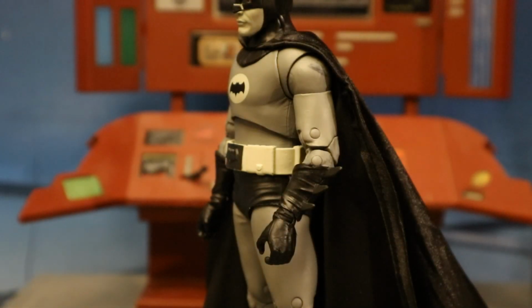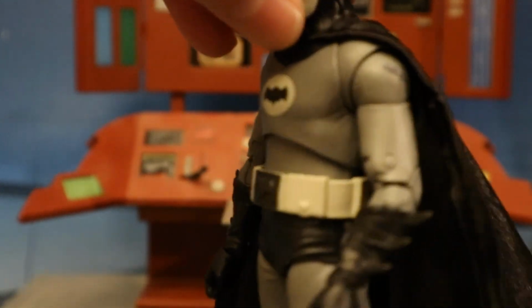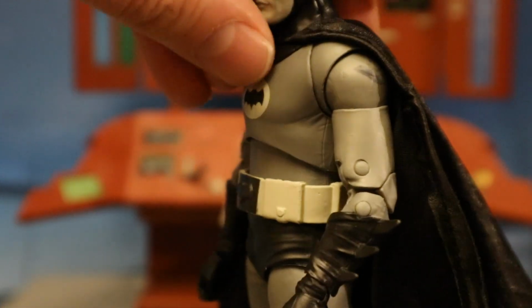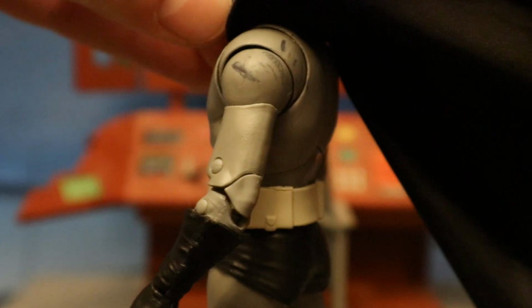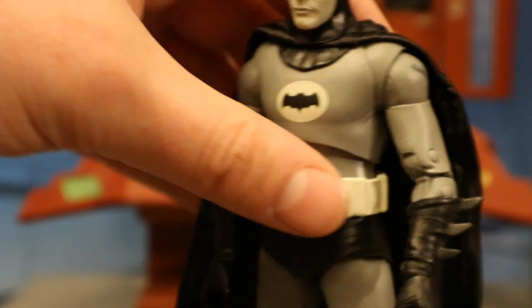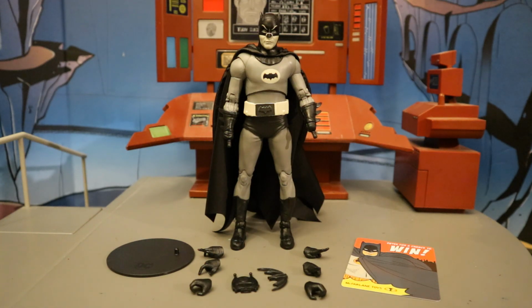I wanted to point out this little paint defect on this Batman. On his left shoulder here, you can see a little bit of dark paint. If you move the cape back, it's all over the back of his shoulder. No clue where that came from. It definitely didn't rub off the cape. And then here's the figure, broken down as far as he can go, with all of his removable parts detached.